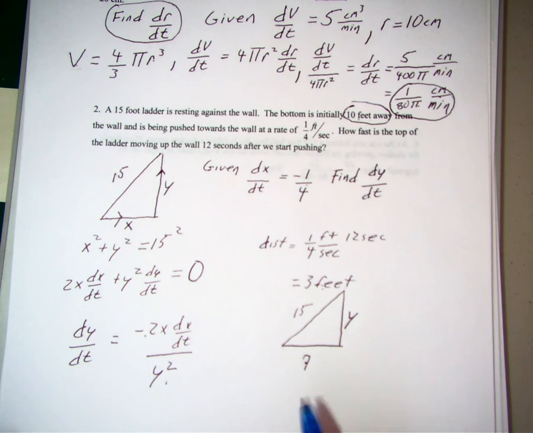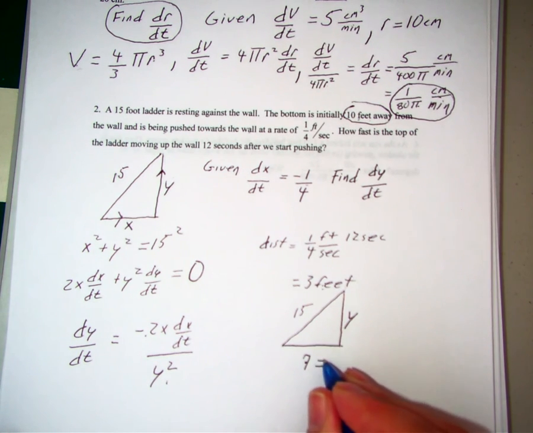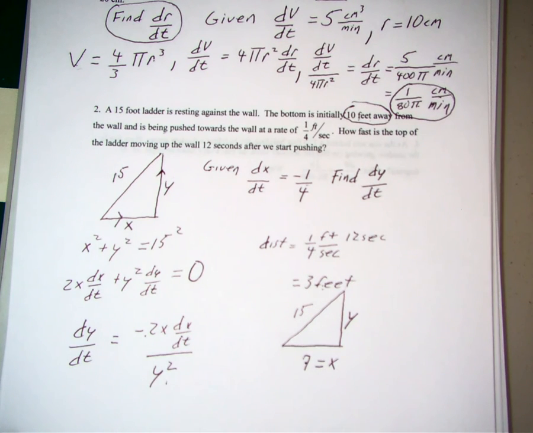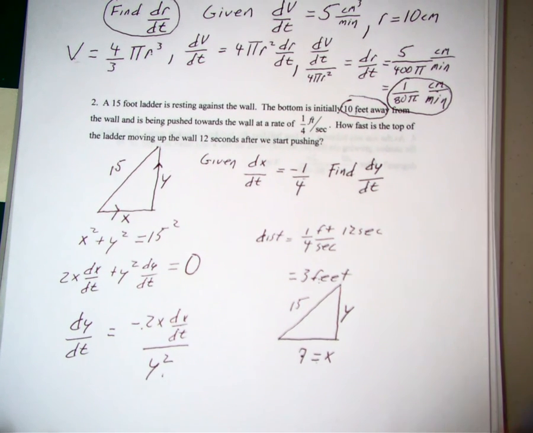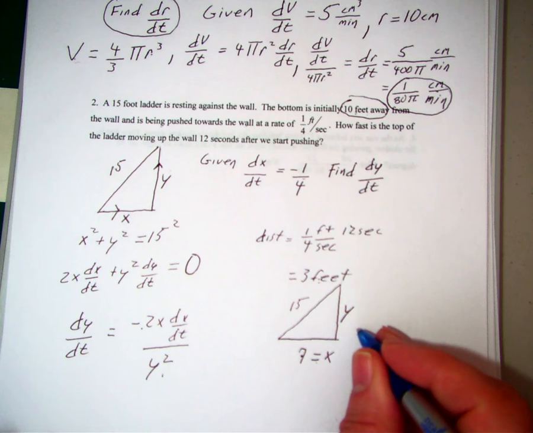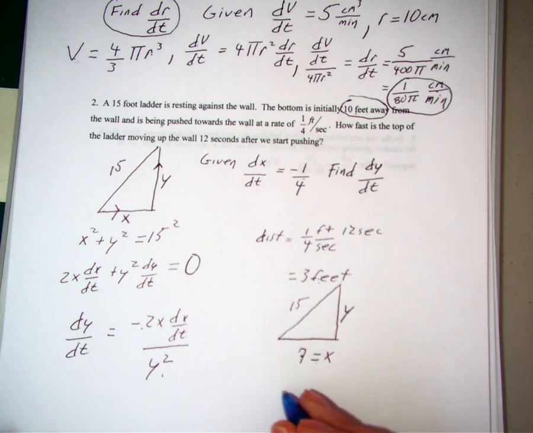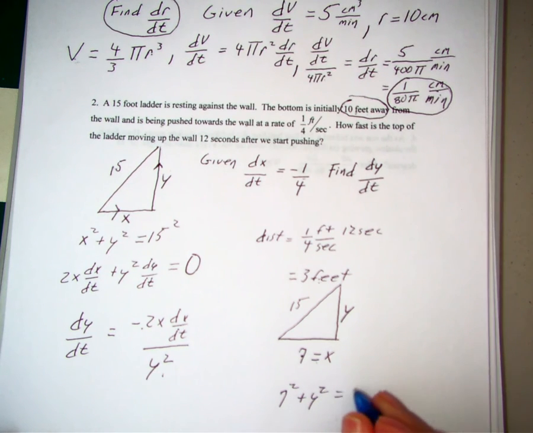Notice that this is our new x variable, so x will go right there. This x was obtained just by what we talked about earlier. So we know this. All we have to do is figure out what y squared is. Well, if you come over here, you can do the Pythagorean theorem, and you get 7 squared plus y squared equals 15 squared, right?